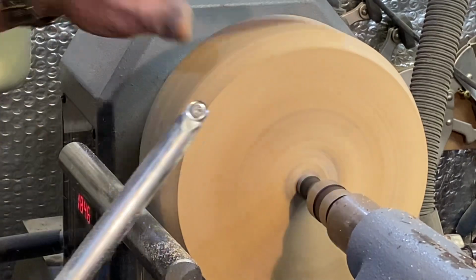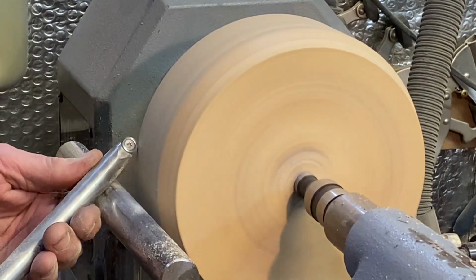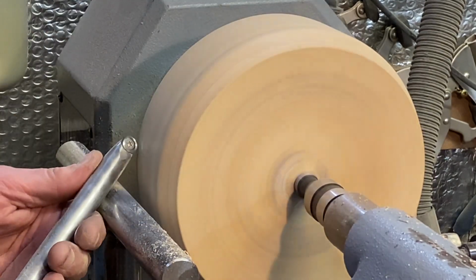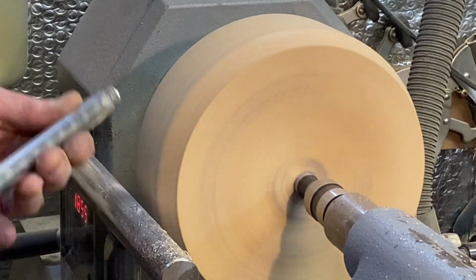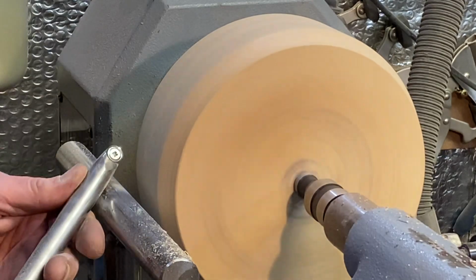Now this ain't massively out of round, but I can't help that, I haven't got a piece that is. But if it was, it would work the same way. Because your bouncing would just be here, you wouldn't be getting this bouncing back. That's horrible, it just makes turning uncomfortable.